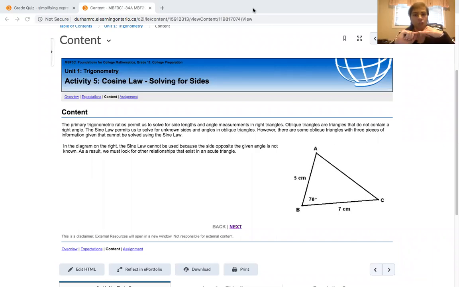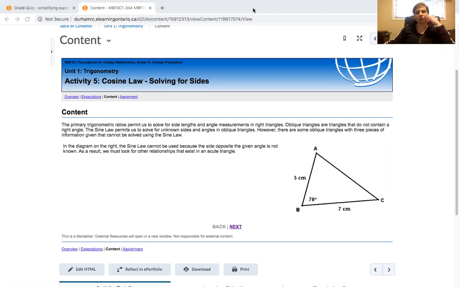Again, it's trig ratio, so sine, cosine, and tan, SOHCAHTOA, which we can use with right angle triangles, and we also have done the sine law. Today we're going to look at cosine law, when we use cosine law and how to use it for solving sides. So cosine law can be used when you can't use the other two, trigonometry and sine law. I personally feel that it's always easier to find out if you can use a cosine law versus a sine law because there's only two rules to use cosine law.